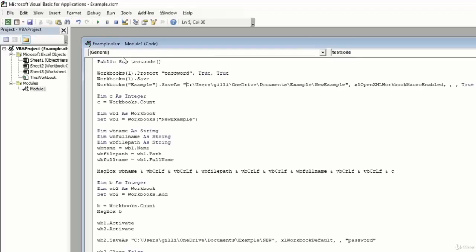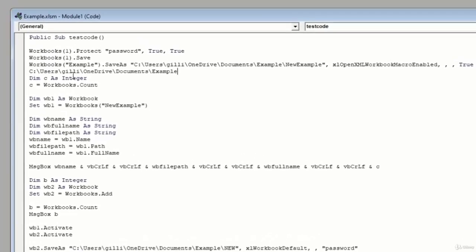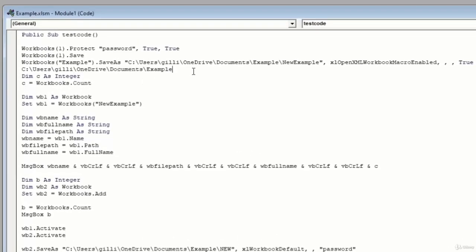When we come back in here, we can paste that address and see it show up as text. You'll notice the only difference between this and this is that we've had to add this extra backslash into the code to designate that we've entered the example folder here, and now we're naming the file.